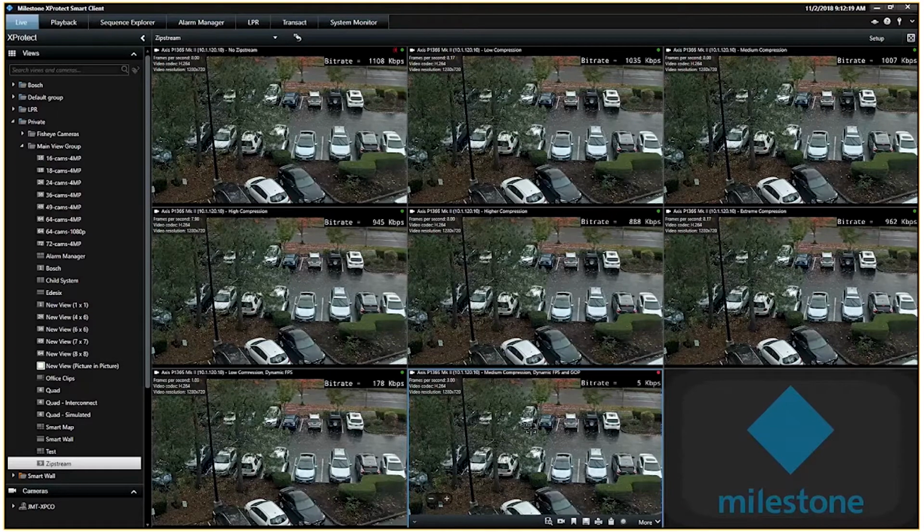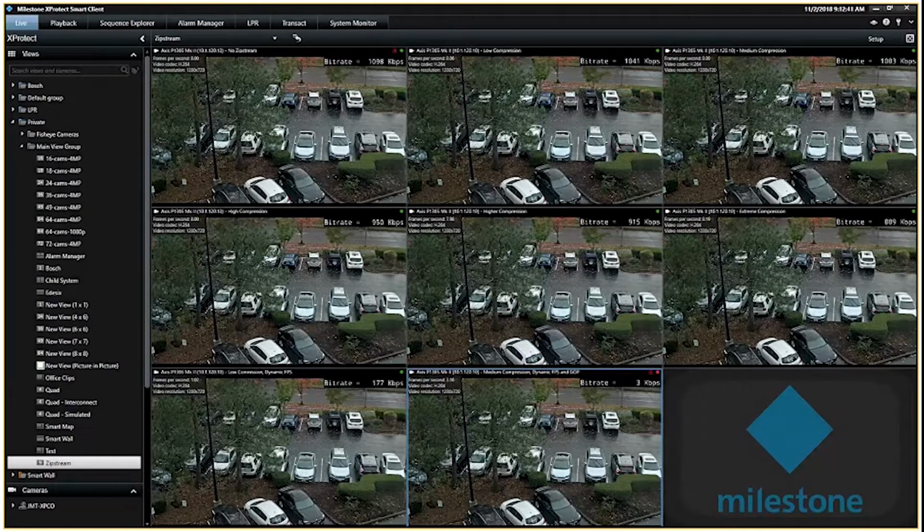A car just drove by, so you can see it jumped up to 8, and then it just dropped back down again. If you look at the bit rates here, you can get a visual of the differences. Sometimes you'll see one that maybe is set for lower compression jump up higher than another one momentarily, but generally speaking, you can get a visual of how the different compressions work, especially if you look at the one in the bottom in the middle.